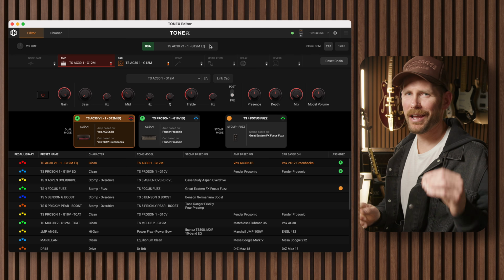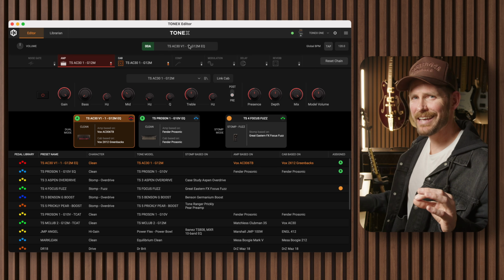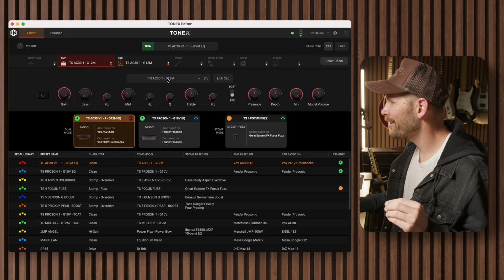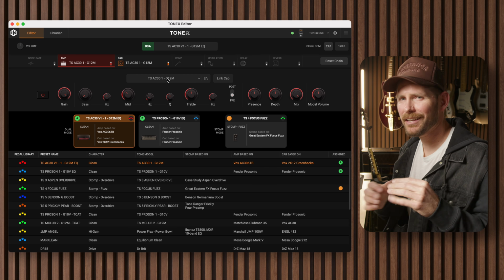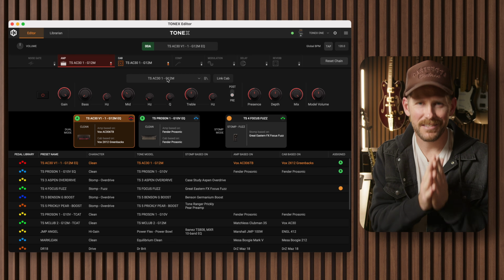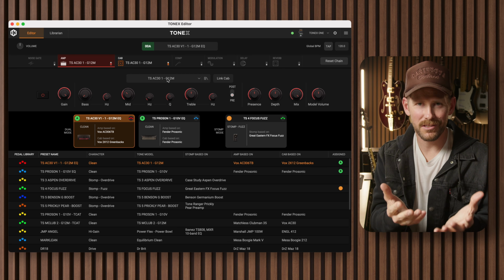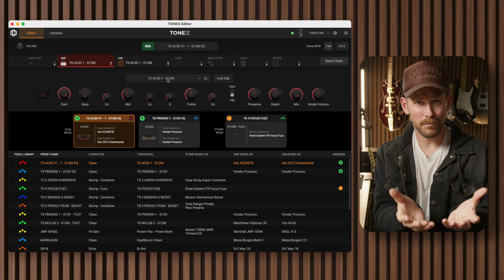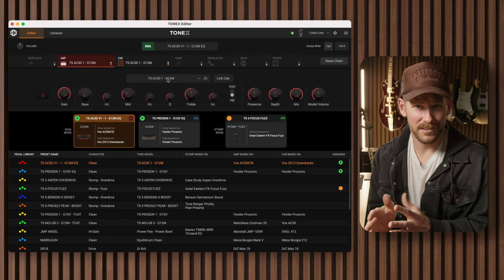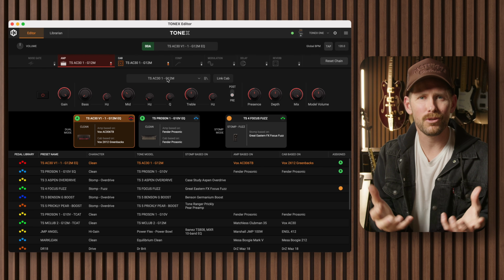Now, if you're brand new to ToneX, there's a difference between the preset and the tone model. The tone model is down here, and if you want to think of the tone model as the peanut butter and jelly sandwich, okay? It's just the raw sandwich with no additions at all. The preset is the peanut butter and jelly sandwich with the crust cut off, with the orange slices added, with the pretzels and the fruit roll-up. Okay, the preset is like all the tweaks around it.